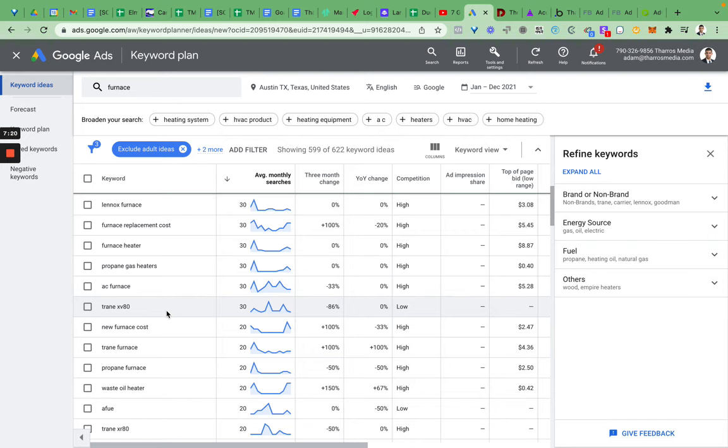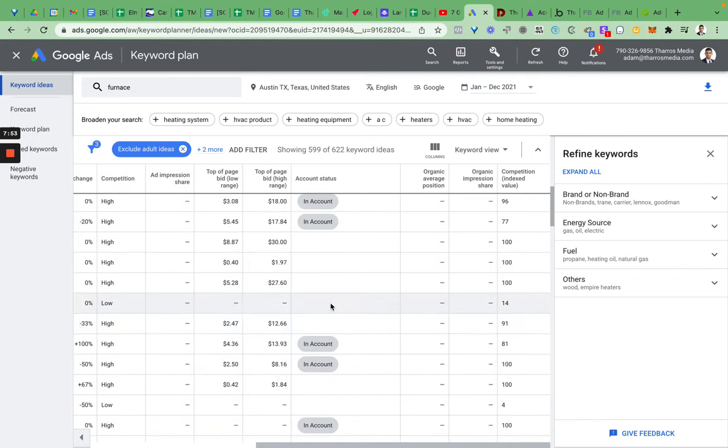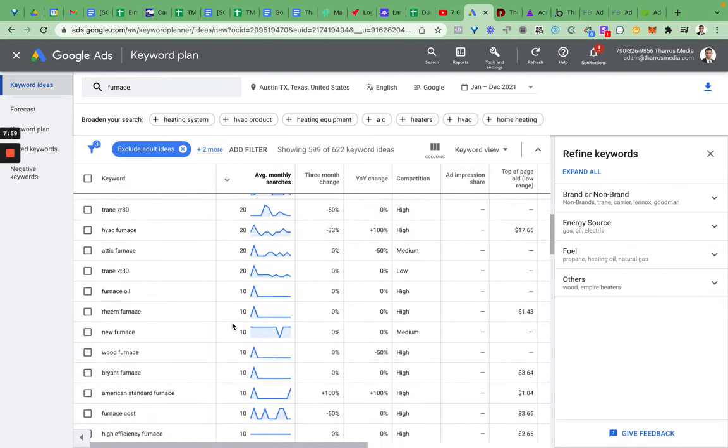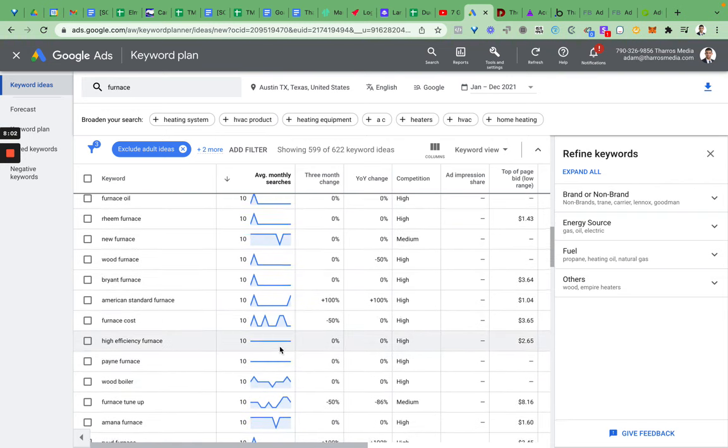If you're bidding on a branded keyword, Google's not going to serve your ads very well until you show them that you have a branded landing page. And typically that requires a manual review. I've been on the phone with Google a bunch, trying to get these landing pages, trying to get the keywords out of the limited targeting phase. So you have to have a landing page that serves as Train directly. New furnace cost, 20, pretty high competition, but pretty low bids for this type of keyword. So you can go down here and find ones that work pretty well for you.